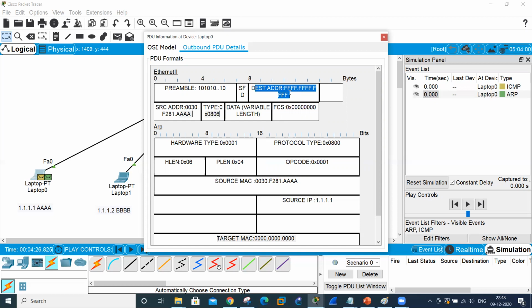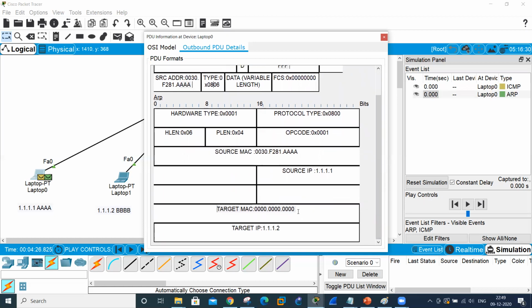There is one more point here: Ethernet frame is a layer 2 protocol, and ARP technically is a layer 2.5 protocol. So the Ethernet frame lies on the bottom, and that will carry the upper layer information because ARP is 2.5, and that's why 0x0806 shows up here. But if you go down to ARP, it says all zeros in the target MAC. The reason ARP is in layer 2.5 is because ARP lies on the boundary between L3 and L2, and that's why ARP has both the MAC information and the IP information as well.